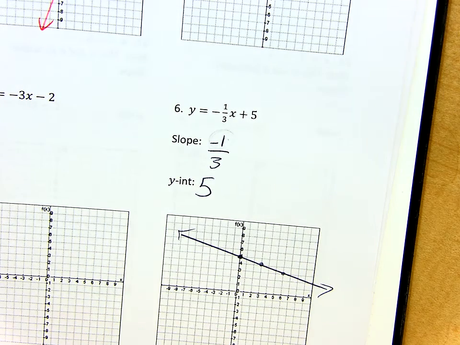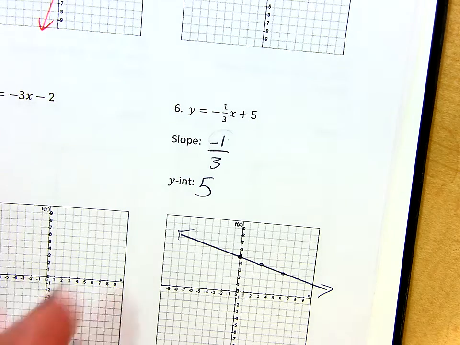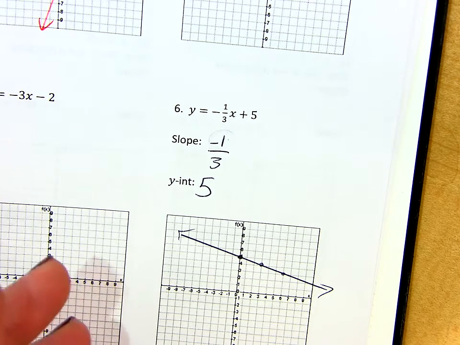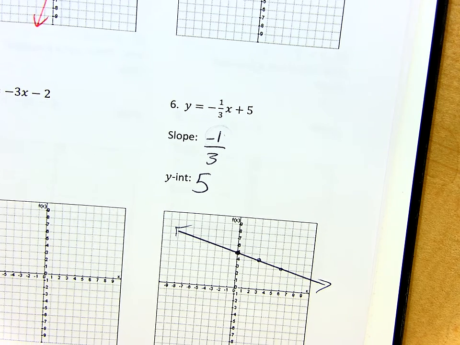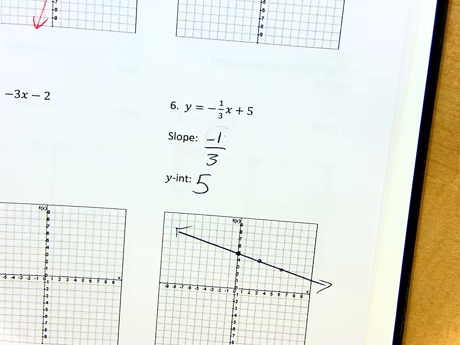Now, what should my line be doing? If I have a negative slope, what should my line be doing? Going down from left to right. That takes half a second to check. You know it should be going down from left to right. Someone that makes the mistake of going down 1 and to the left 3, their graph is going to go up. So if you at least do that quick check and you're like, ooh, it was supposed to go down and mine's going up, something's not right. You can catch yourself pretty easily with some things like that. Okay, does all this make sense?